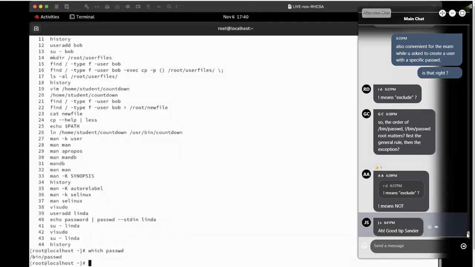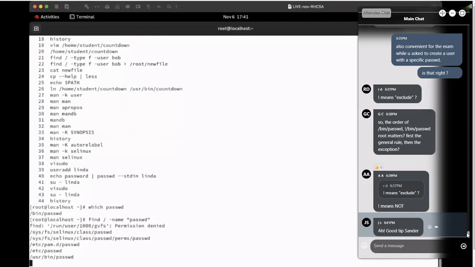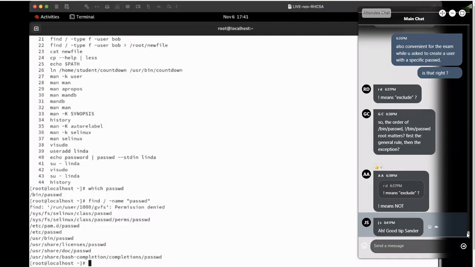One thing, which is only working for files in the path. So if you have an executable that is not in your search path, which is not good enough, and you would use find. So find / -name passwd is a more complete search on your entire system for items with the name passwd. Sometimes which is not good enough. Please keep that in mind.